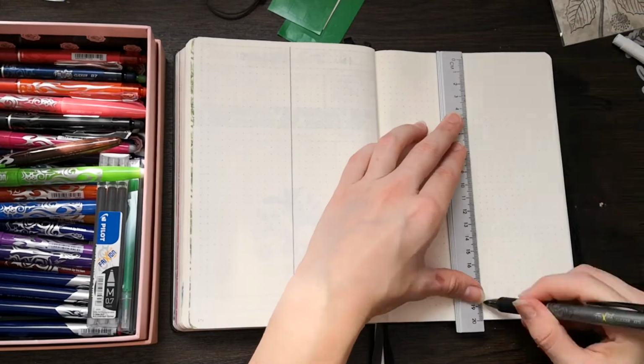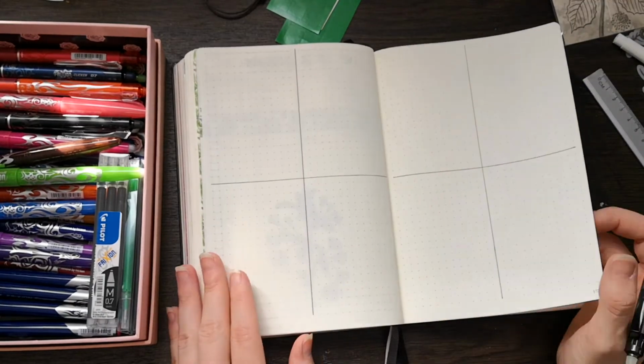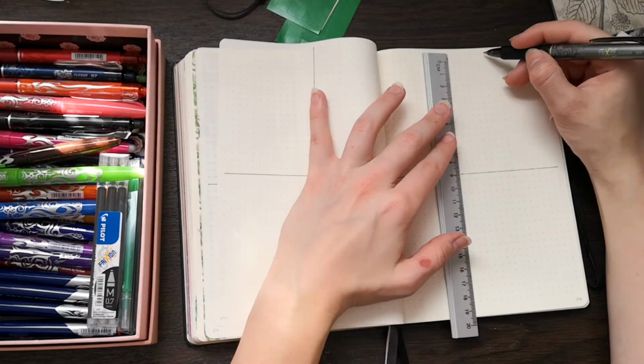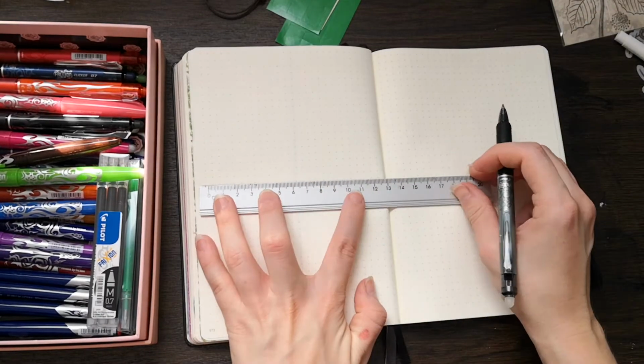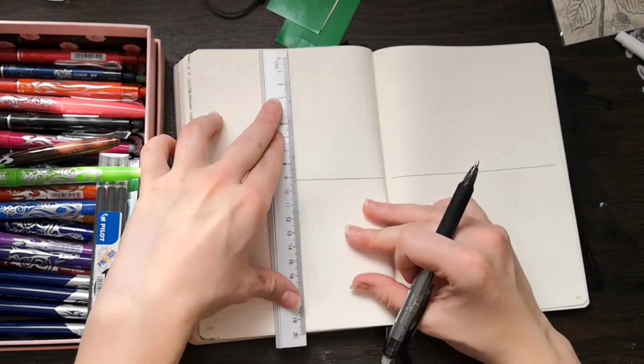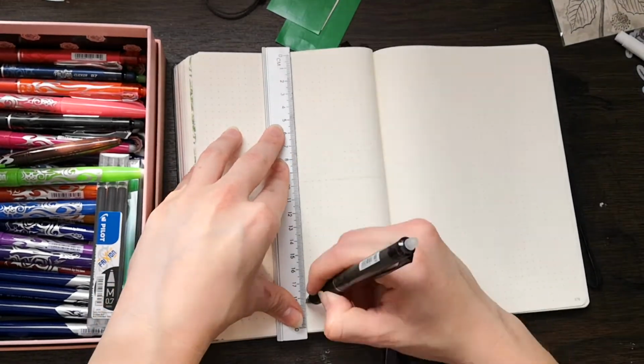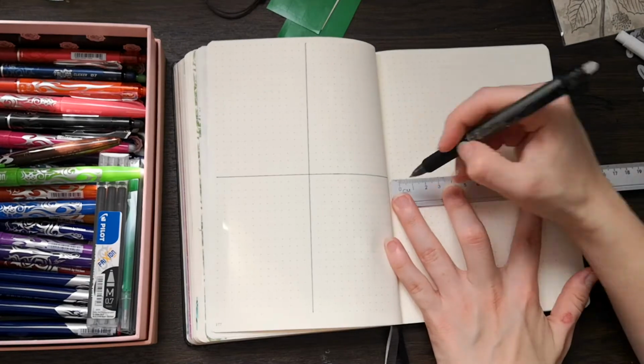Now it's time for my weekly spreads. I do this simply by dividing the paper into 4 sections, and this will be 1 week. Now you can do it even simpler. You can have like 1 day on 1 page, or just divide it in half, or you can do whatever you want.